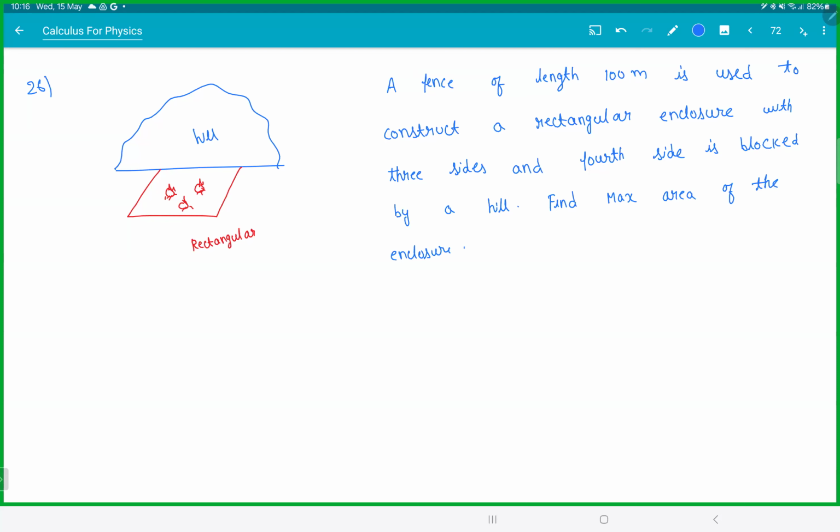Now understand one thing. When this guy is constructing the fence, he can do it multiple ways. So this guy can create a fence in multiple ways. You can make a very long fence like this, or this kind of fence, or like this. There are different shapes he can make. But among all the shapes, there is one shape which will give you the maximum area. Get this?